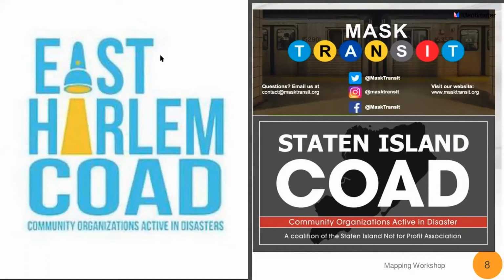So an example of how this has actually worked in New York City is something I'm going to share from the East Harlem COAD. On this slide, you can see logos from the East Harlem COAD on the left, which is their logo in turquoise with a flashlight for the letter A with a light underneath and a yellow letter A. And Mass Transit is in the upper right.